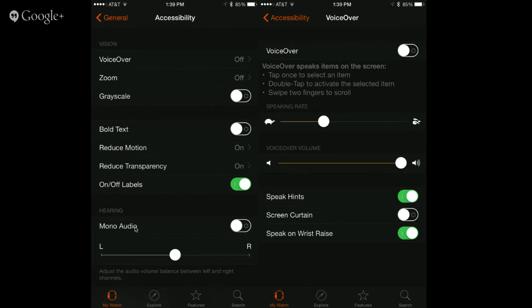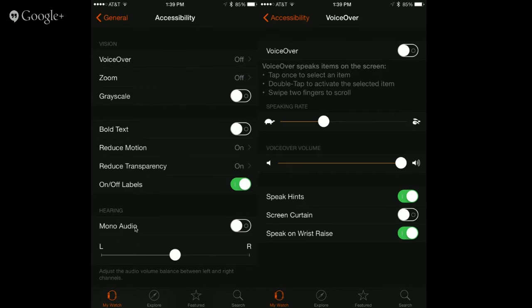And other things that you need to do if you want to adjust the speaking rate easily with VoiceOver, you can go into the VoiceOver settings, and this is also where you can increase the VoiceOver volume just using a normal slider. You can turn on the screen curtain here as well. For some reason you had it enabled and you needed to get it back on or off. And then reduce transparency, that's not available on the watch, so you have to enable that on the phone, and that one is very nice as well.